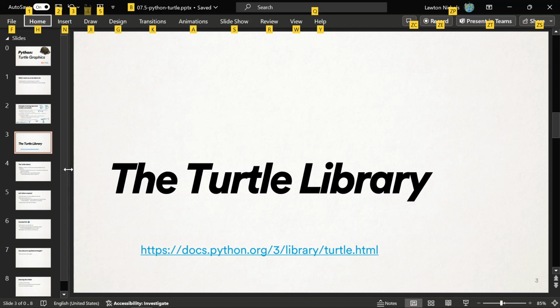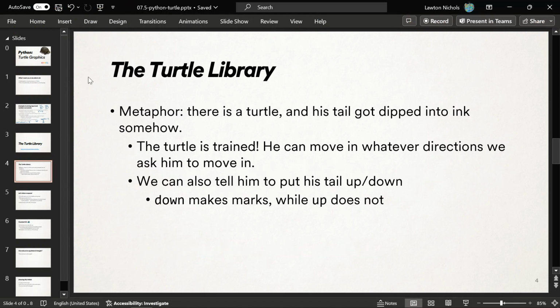So, without further ado, let's talk about it. Why is it called the turtle library? It was invented as part of a very early programming language. This was supposed to be a library that taught kids how to program. So pretend to be a kid for the day. It's going to be very nice still.